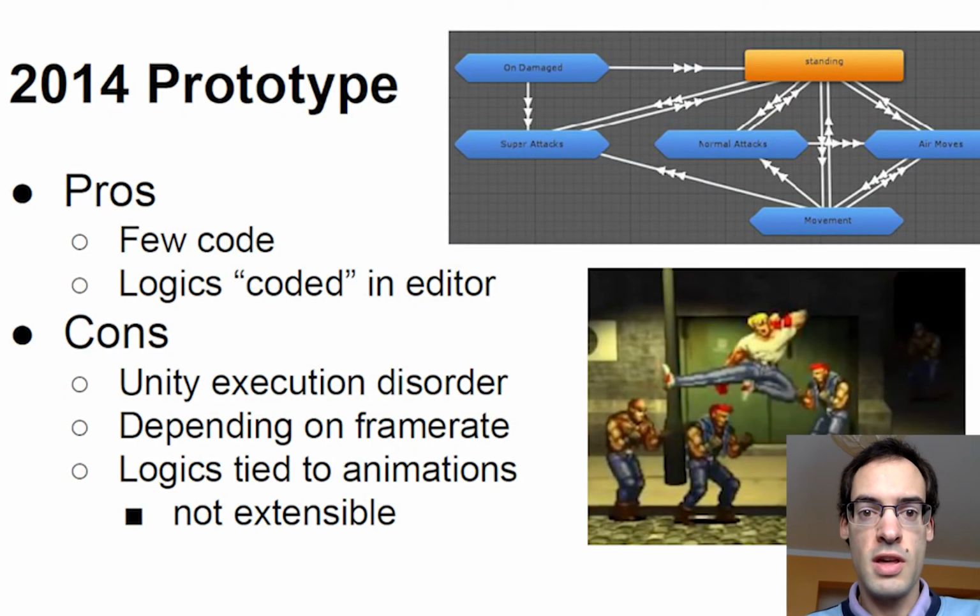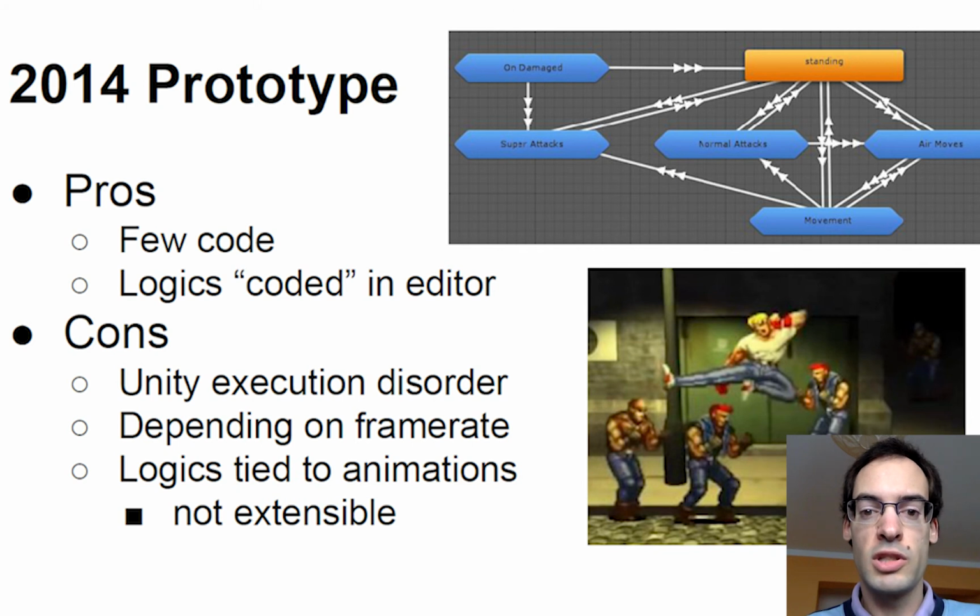So, the good things are: all content is done through the Unity editor, and it is very quick to create and tweak characters and levels. The bad things are: at the time Unity animations weren't as developed as they are today, they were unstable, and slight changes in the frame rate could cause really bad glitches in character logic. Every time a new Unity version came out, something changed in the animation system, and I had to reassemble all animations again. Animation events were limited in the kinds of arguments we could pass.